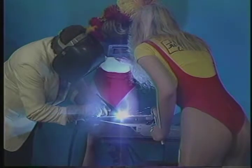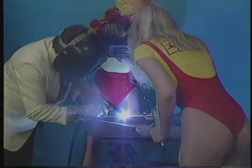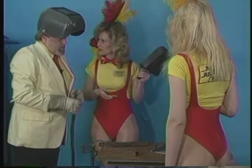Oh, I can see where you could really burn through there easily. Okay, go ahead and lift up. Lift off on the pedal. I can see with this process you can burn a hole in there so much faster than you can doing the oxyacetylene. It's unbelievable. Right, and the same thing with the puddle.